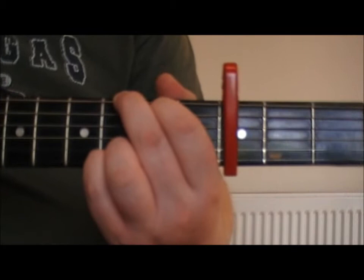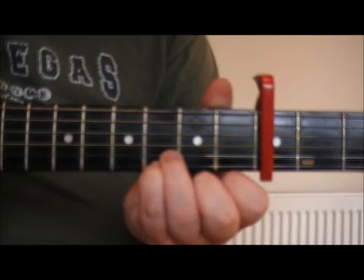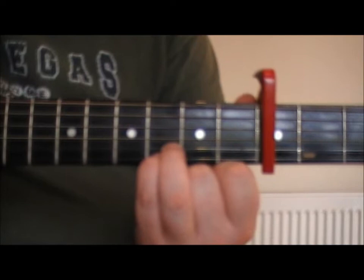G chord. Now, most of the way through the song, you're going to keep those two fingers on the B and the high E. You're going to keep them there. They're not really going to move. The only time they're going to move is for the last chord in the sequence, which is the D chord, but you'll see. So G chord.